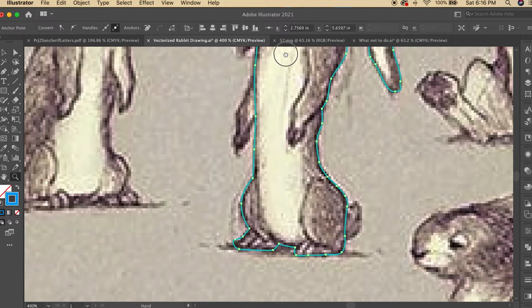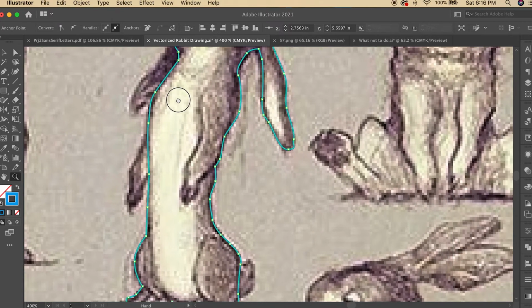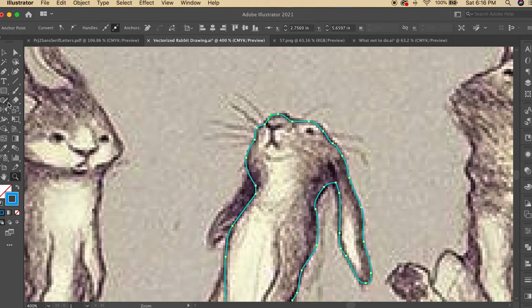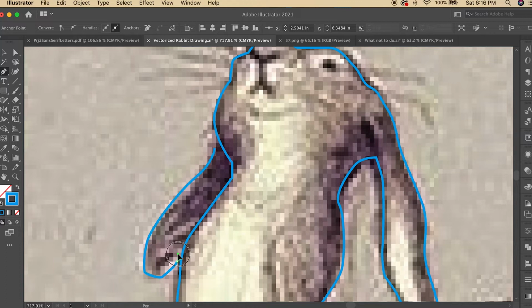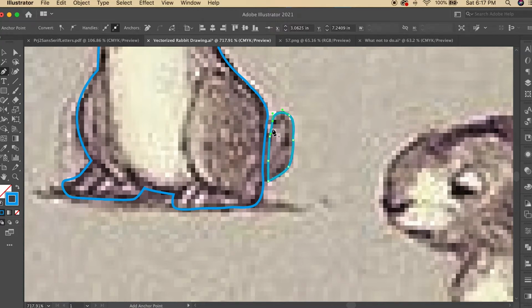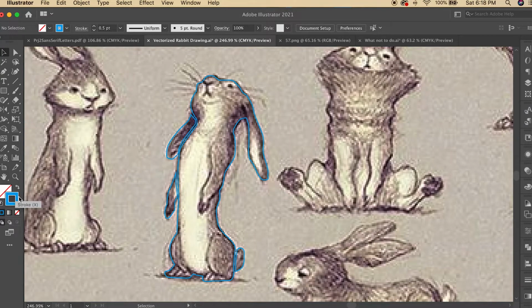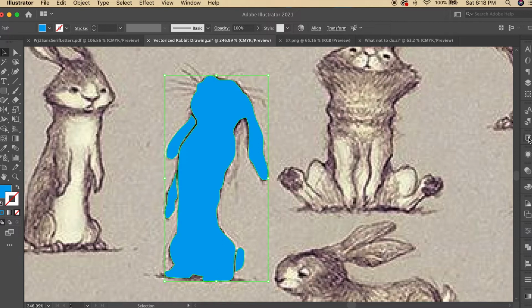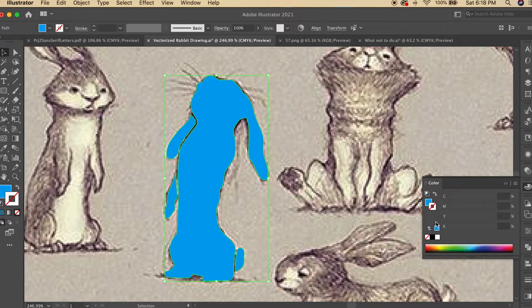Okay, I've got the silhouette basically, but I'm missing the ear, the arm, and the tail. And I did that on purpose because I want them to be separate. On the toolbar, where the stroke is, I'm going to hit the little swap arrow. Oh, it didn't swap because I don't have it selected. So let's select it, swap. And I'm going to change this to a white rabbit.